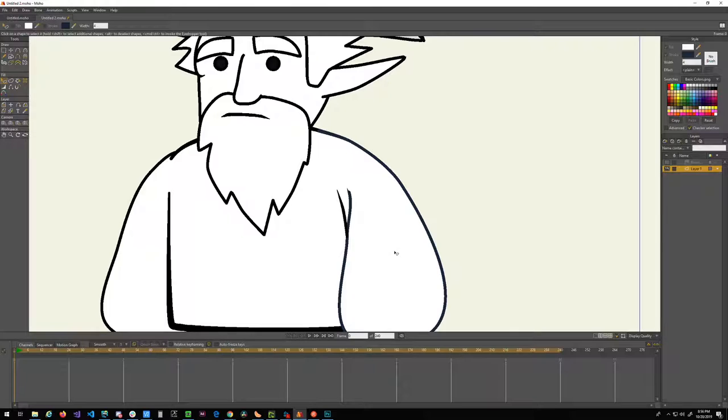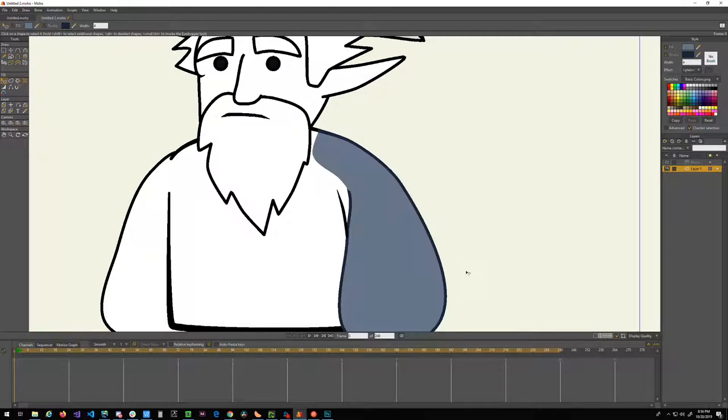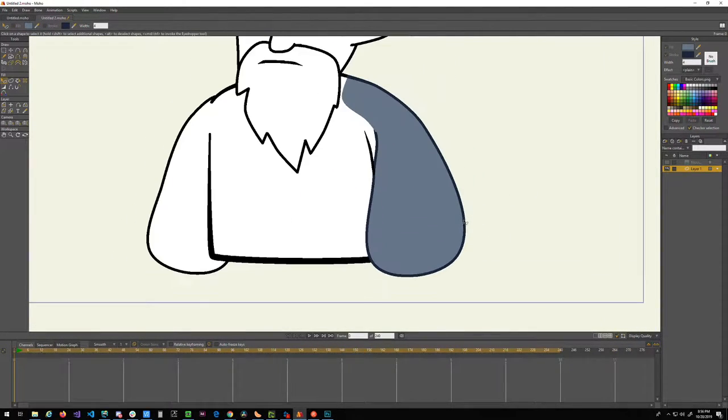So again, we can hit our Q key, go over here to our style. We just did our stroke. We're going to go to our fill. You can do your hex code here. A lot of different controls. Boop. That's what we got. Click OK. Now it's starting to look like U-Realms, right?